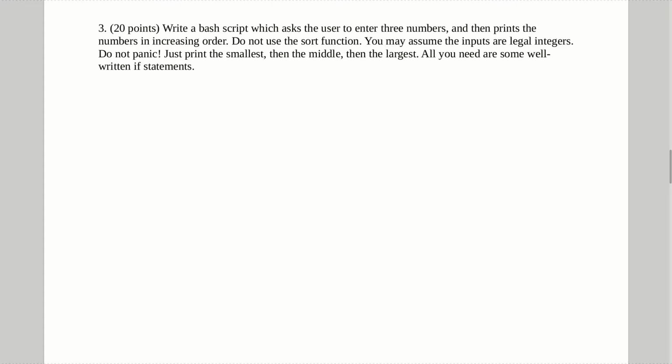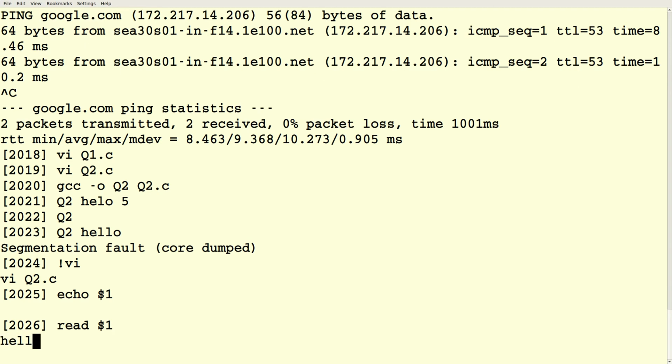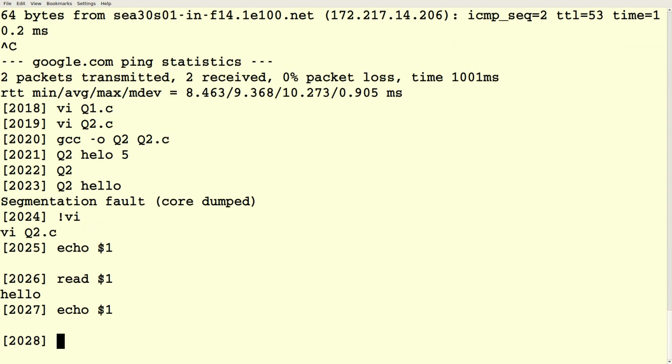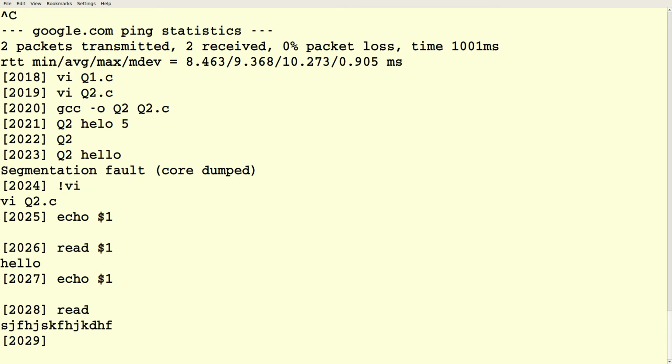In this case, $1 doesn't have a value. And so if I say read $1 and I say hello, and I try to echo $1, it's not equal to hello. Why? Because I didn't say read into a variable named 1. I said read into the value of $1, which is just a space. So my read statement basically just said read, and I didn't tell it to store that result anywhere. So that value is lost.